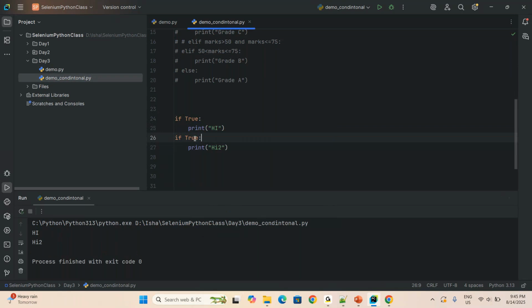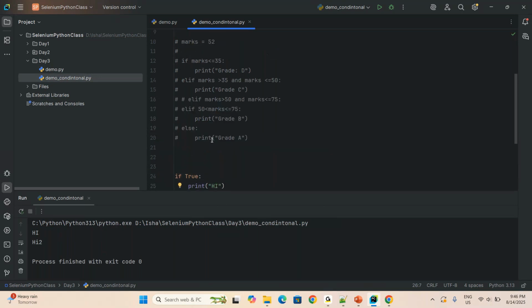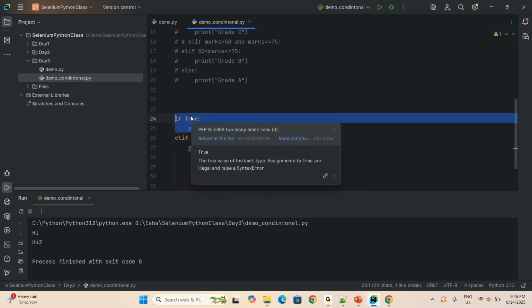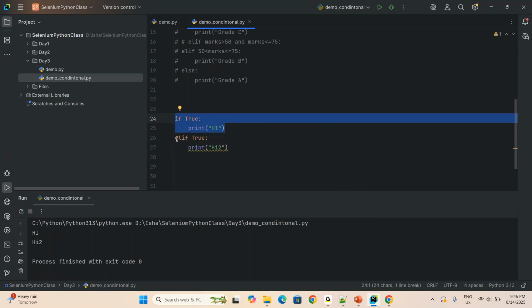Now both the ifs are different, I mean, this is a nested if. This is not an if elif. Suppose this is elif, it will check first; only if this is false will Python consider this to be evaluated. Now I'm trying to execute it.